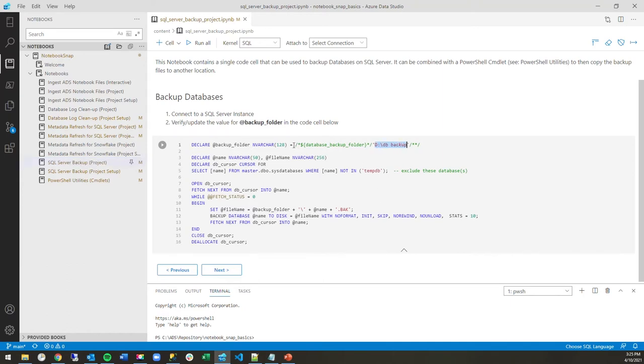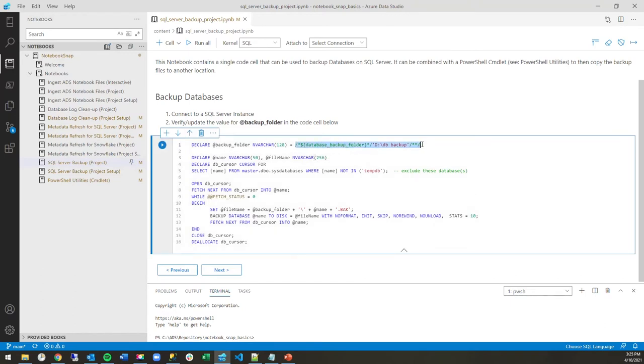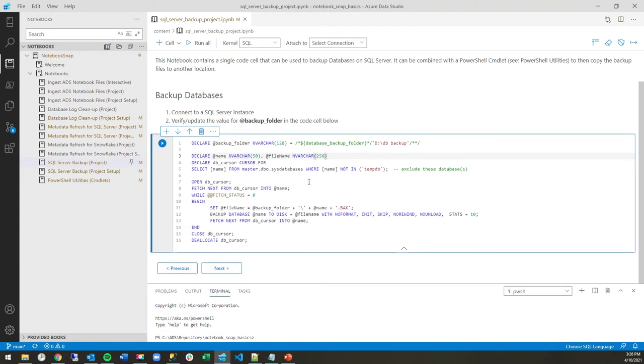And what you might notice in the syntax here is we have comments really before and after the literal, which is the backup folder. And what this notation allows us to do is run the backup interactively, if we like, or when we ingest this into the database, it'll notice that we want this to be parameter driven. So we would be able to, at runtime, provide a different value for this parameter and have it send the backup to another location. So that's this first step, and this will get you a copy of all your databases.